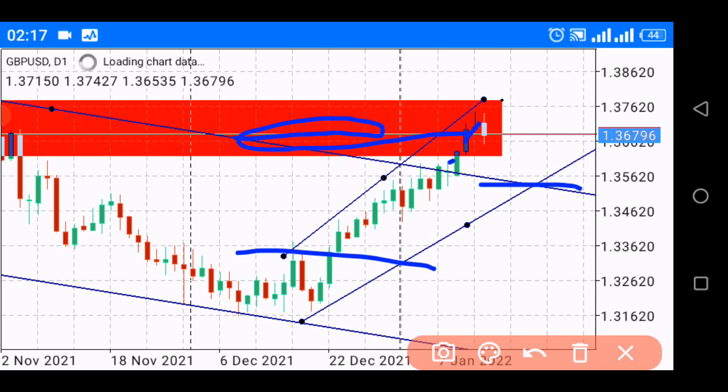I discover I am following a guy on YouTube who even told us to take a trade here, a buy, in the middle of this second candle. But that day I commented, are you sure this thing is going to go up? He told me yes. I said, how sure are you? He said he was 80% sure. I said, yes, sure, you can't be 100% sure. But I told him that I'm not sure that the market will go up.